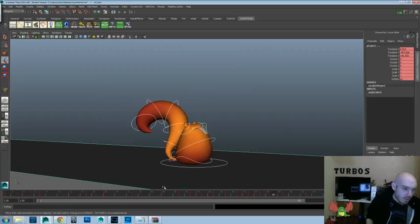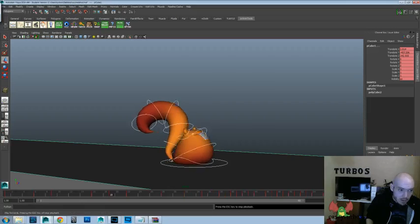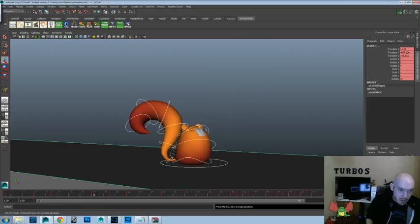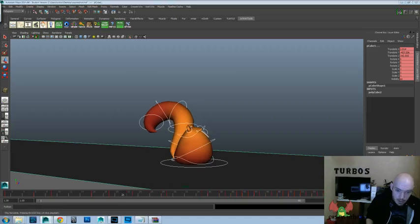Okay, now let's grab everything and let's give a little more timing here. So we're just going to play with the timing so it's not too even. Get 2 more frames to get in there. Hold it for 2 more frames. 1 more frame to get in there and hold it for 2 more frames. Okay, let's try to watch that now. Maybe 1 more frame here. It doesn't hit so hard.